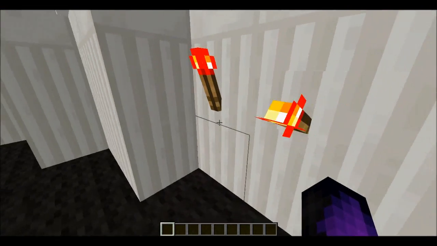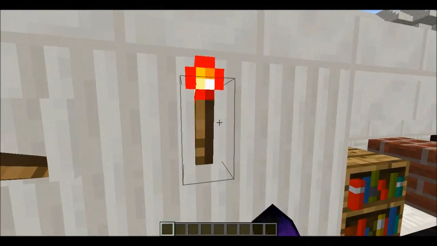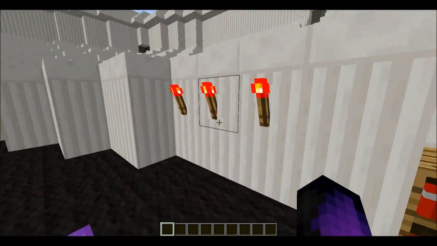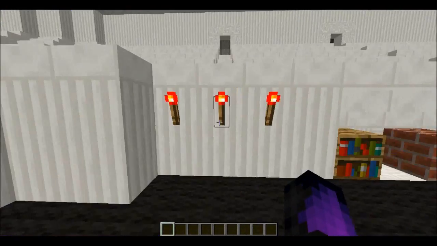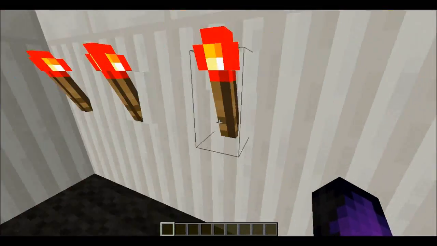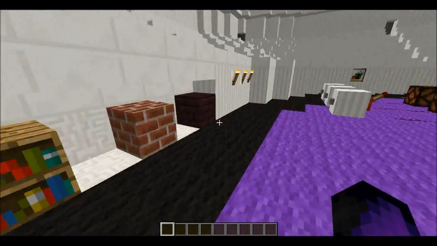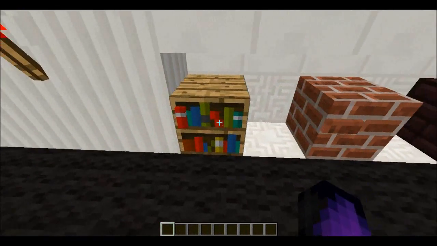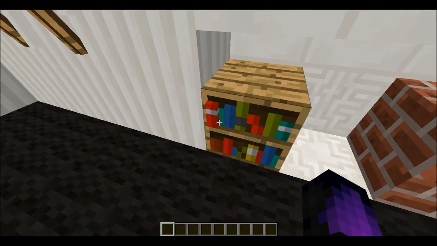Same thing with the redstone torch, as you can see. They do the exact same thing as the normal torches, but it's just if you want a little bit less lighting or something, I guess. But it's pretty cool.